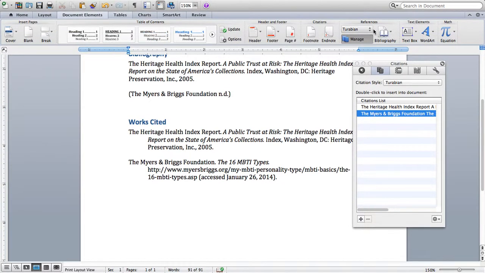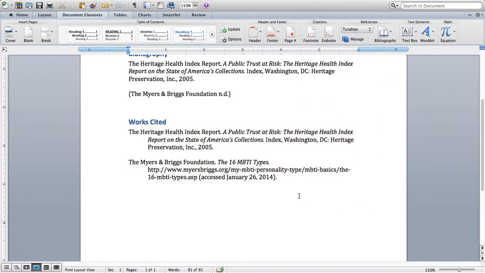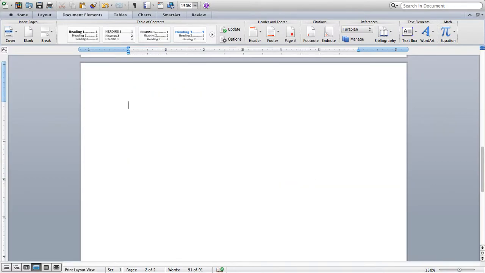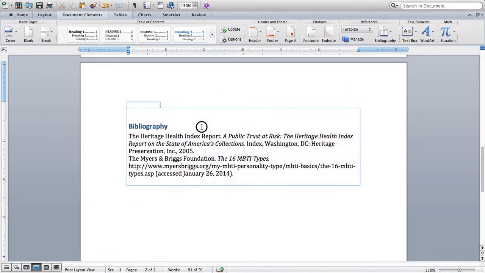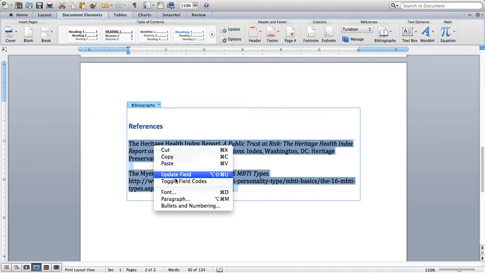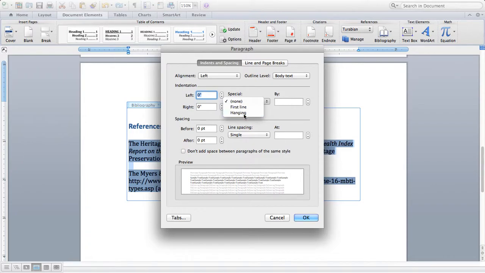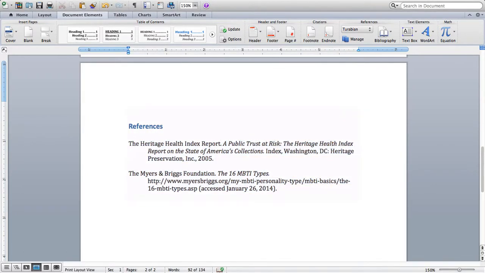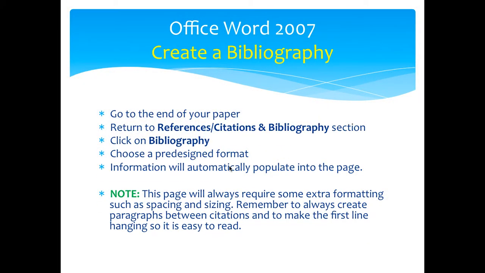So again, Elements, References, and to create your bibliography, you're going to go to the very last page of your paper, click on either Bibliography or Works Cited, and you can always change this to References, whatever you want to do, and change the formatting. Okay, and it automatically does it alphabetically, so you don't have to worry about that. It'll do author's name if there's an author. These two that I chose actually don't have any kind of author. It's a group project or group publication.